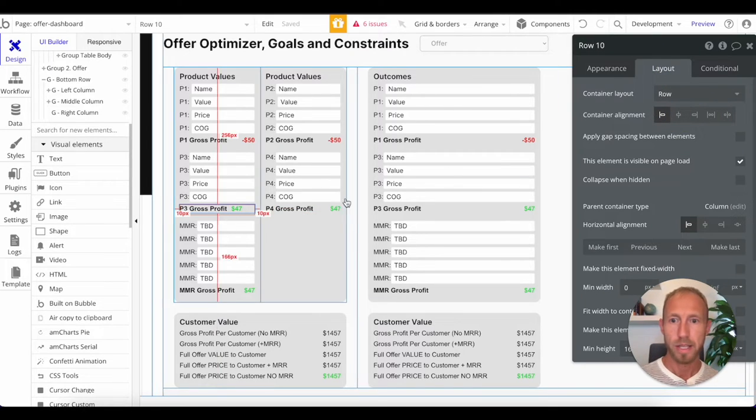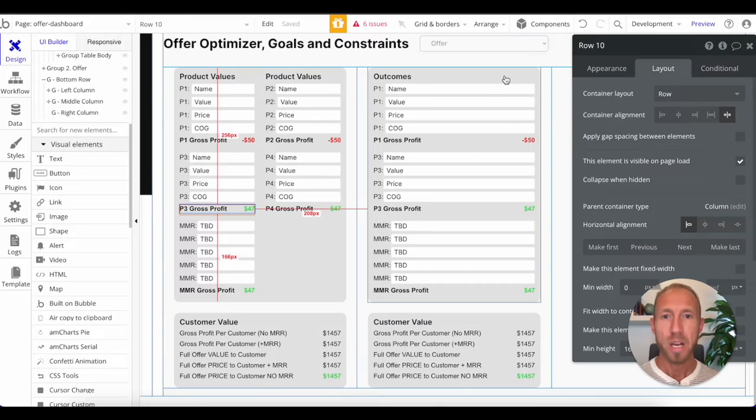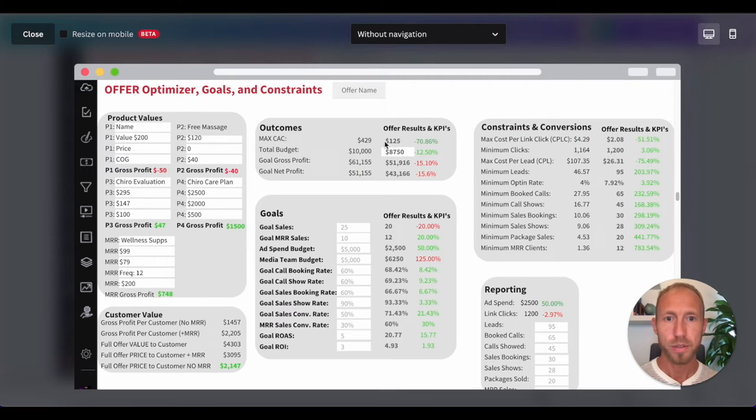And you can look here on this, watch them change as I change this, if you haven't worked with these container alignment stuff much. Now we might have to have two rows of things to get our container alignments exactly right, or we can have some columns. And so I see that columns, even if we make them fixed width, this is probably going to be the trick to exactly get these to line up. And so that's the route, that's the choice that I'm gonna make here for this.